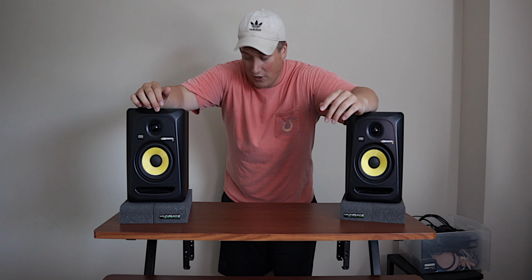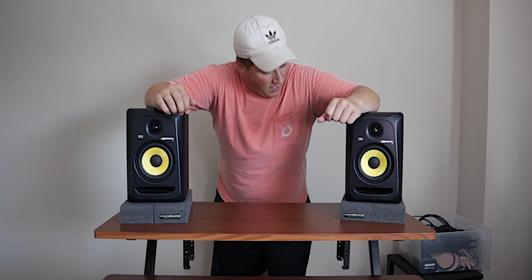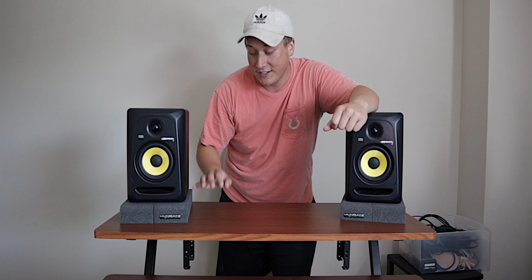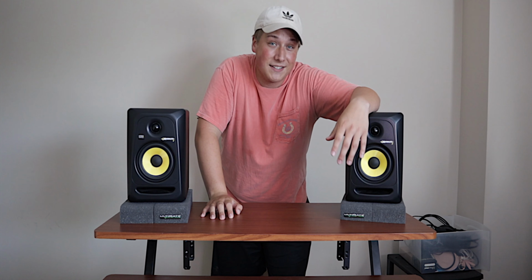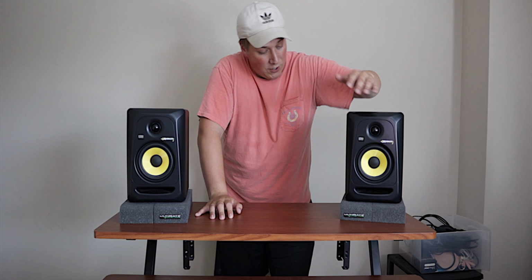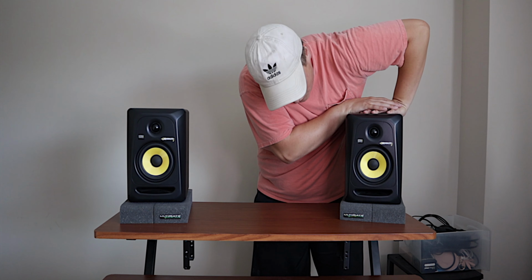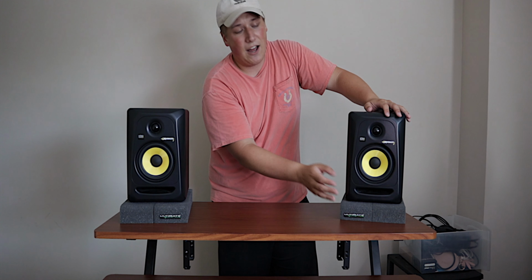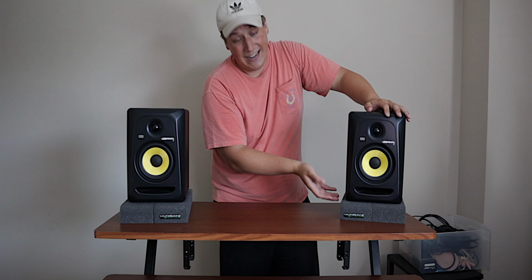Now as you can see, the speakers are on the foam and I'm actually resting quite a bit of weight on them and the foam is not budging. It's made specifically for speakers. It is gonna isolate it from the desk. You can buy a stand if you want. I don't necessarily see the need to, except they do look prettier, but this foam actually works really, really well. As you look, I'm actually pushing heavy into it and it's still holding its shape. So it is structurally sound. Your speakers are not gonna sink in on this. And it is, as you can see, isolating it about 2 inches off the desk, which in most situations is gonna be good enough unless you're in an extremely professional environment.